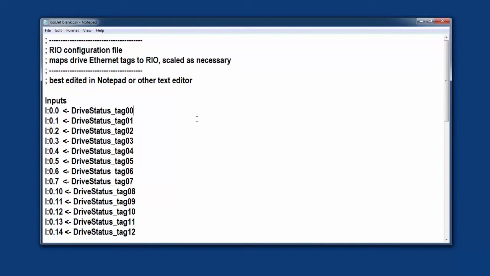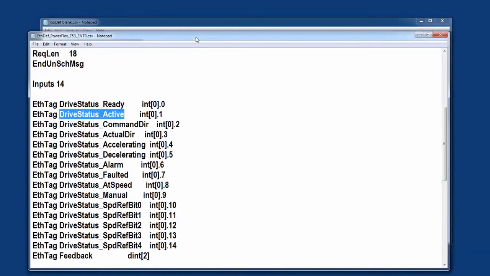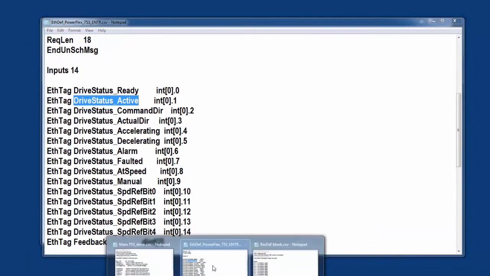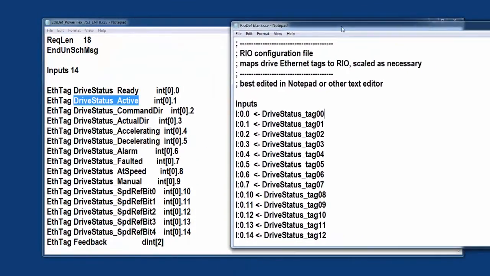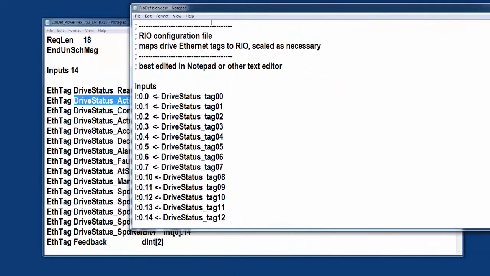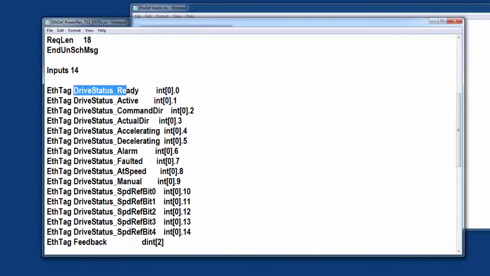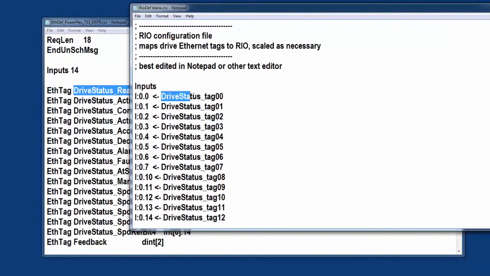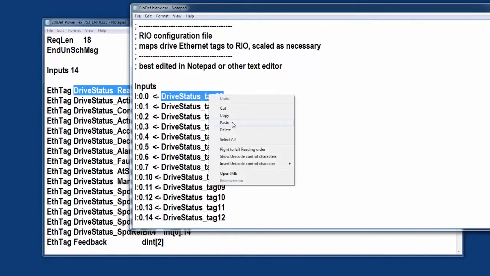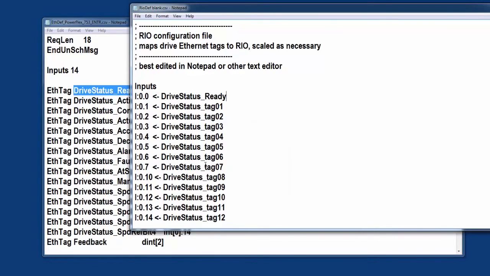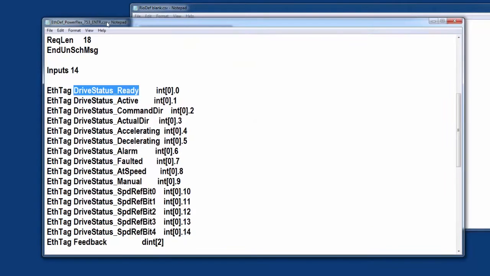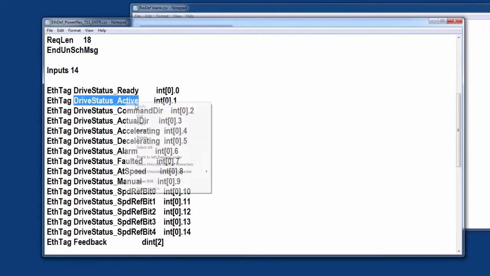To map your data, all you need to do is copy and paste the appropriate information from the EtherNet def file. So I'll start by mapping the inputs. And as you can see, we have a list of the bits, and we're going to paste in the properties that they correspond to. I'll start with input 0, bit 0. I'll grab the first property from the EtherNet PowerFlex template that I opened up initially and copy and paste it in. So now this property in the EtherNet drive will be mapped to that bit address in the PLC5. And now I'll just do it for the next property.